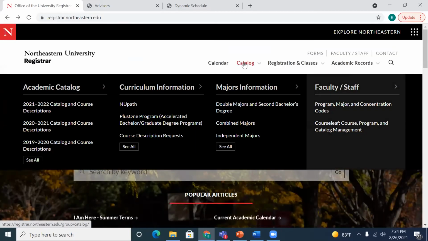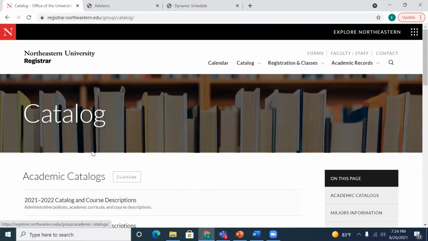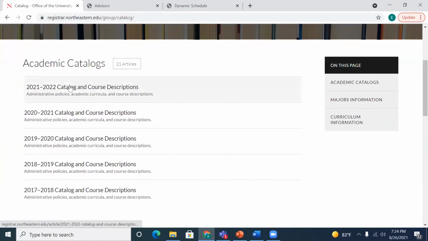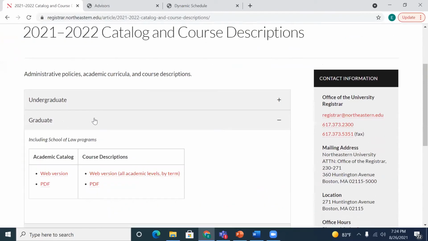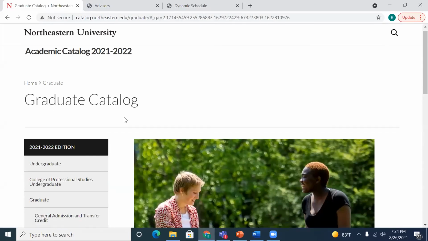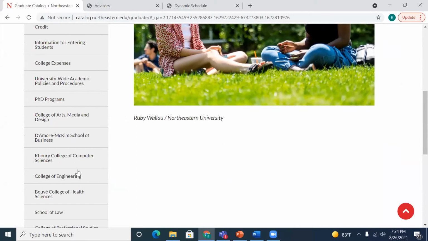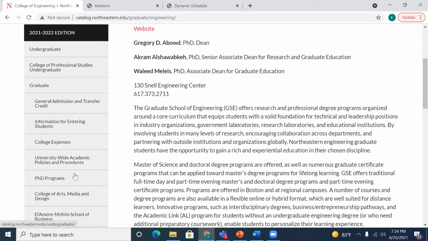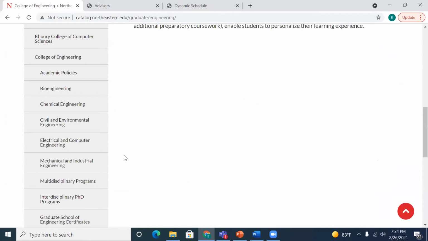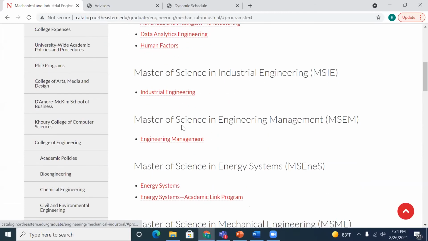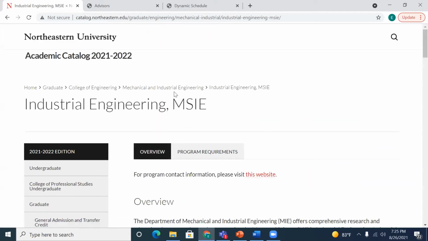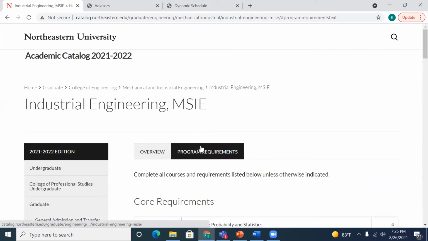And then, even though I haven't talked about it fully yet, I'm going to show you the course catalog. Since you are all entering fall 2021 students, I'm going to click on this course catalog. Then since you all are grad students, we're going to click on grad. You can click either web or PDF. I find it easier to navigate via the web version. We're in the College of Engineering. So I'm going to show you a brief example. Let's say, for example, you are a mechanical and industrial engineering department student, and you are an industrial engineering master's student. I'm going to show you your program requirements.